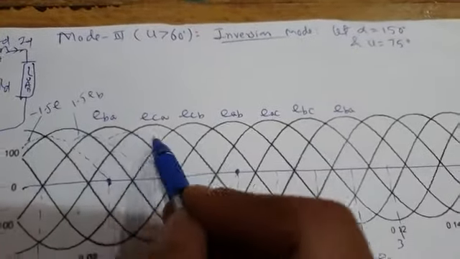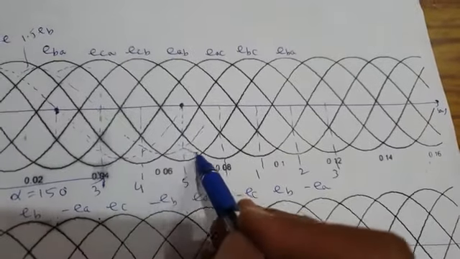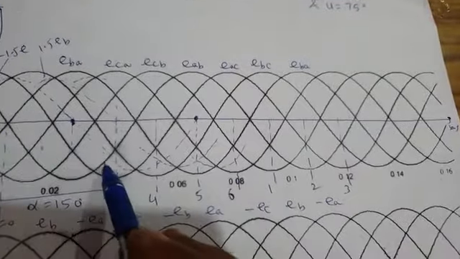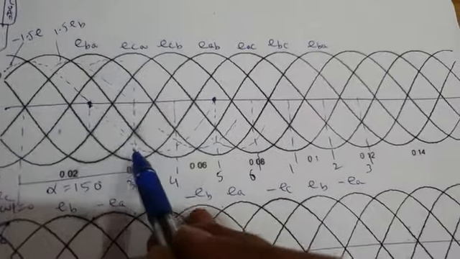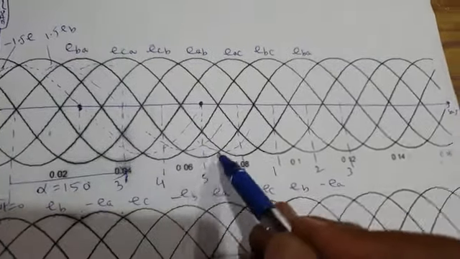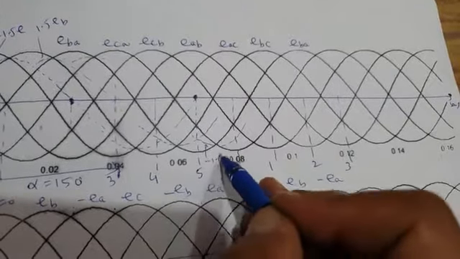And next will be minus EA. Minus 1.5 EA will pass through this crossover point. This will also go down, and ultimately it will pass through this. I don't need to draw the complete positive and negative half cycle. See, I can use the symmetry. This is minus 1.5 EC. This is plus 1.5 EB. This will be minus 1.5 EA. So this is my minus 1.5 EA.